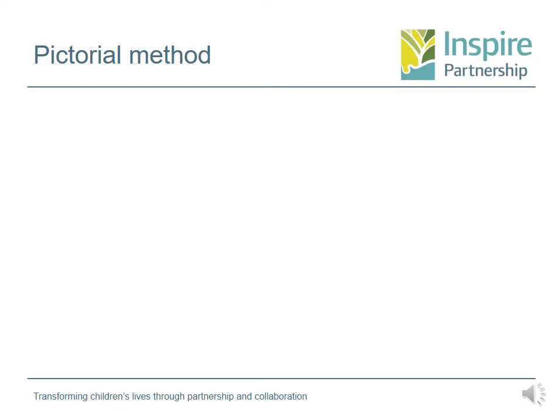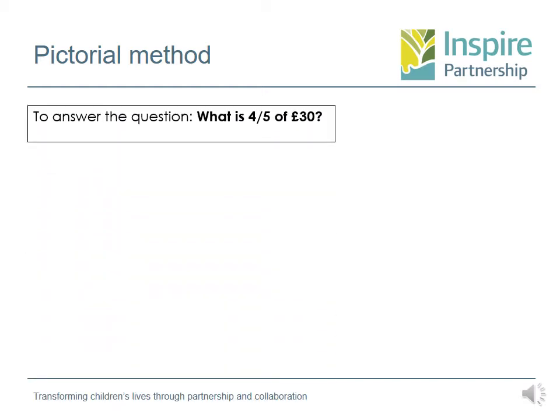For your first question on your home learning, it's asking you to draw some pictorials of fractions of an amount. So this is going to help some of you. I just wanted to show you a quick run through and a quick example of it. So to answer the question, what is 5/5 of £30?